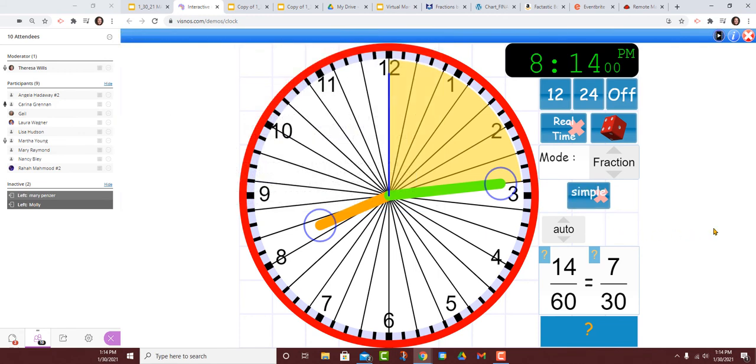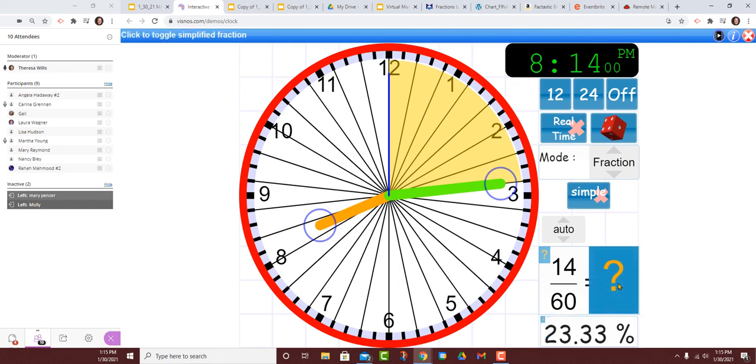I like how I turn it off. You can turn it off because my students are trying to do time, and I'm trying to only give them access to that type of clock in the classroom. So you can go up to off, and it'll turn off the clock. And then if you play around with it, it's really cool. I thought that was really neat. Look at these. You can do proportions. You can set it up as a fraction. Oh my gosh.